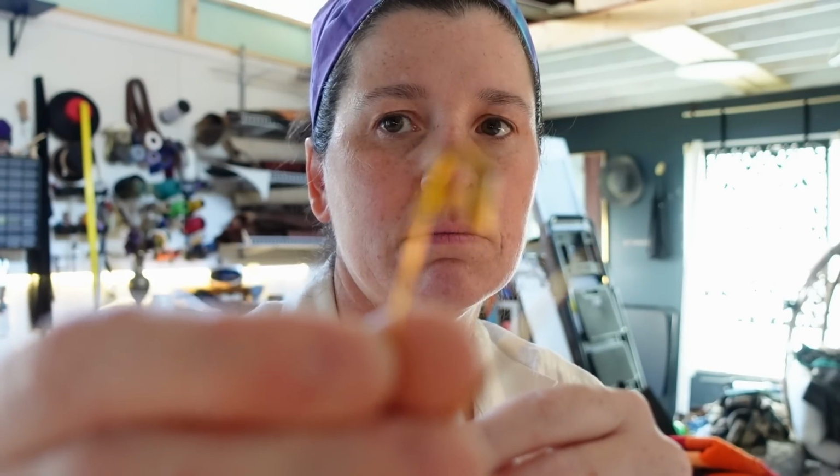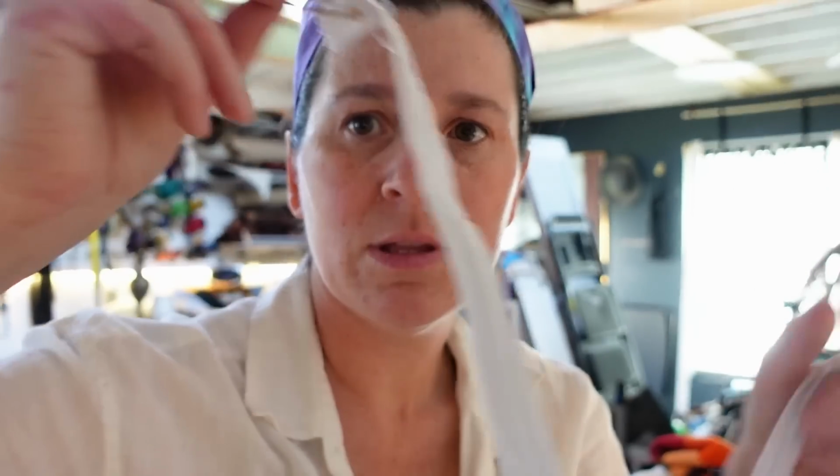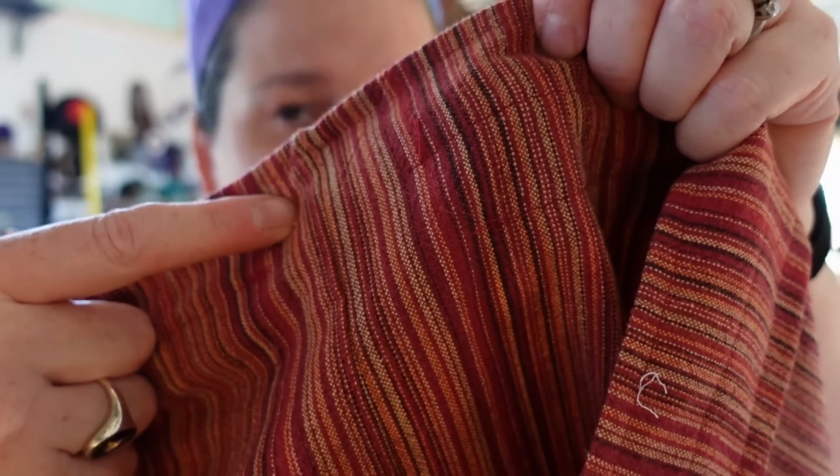The last step in this is to get the elastic put in. So I like to have a big safety pin. You are going to poke it through your elastic and then send it through the channels that you've sewn in. The big thing for your comfort, not for function, just for your comfort, is to make sure that your elastic stays nice and flat all the way around. Boy, turned elastic just grates on my nerves. I'm gonna start on the top channel of my shorts and do that one first, and then I'm going to put the second one in.